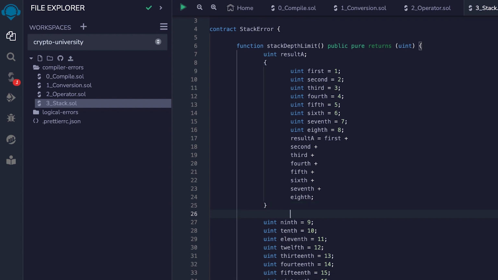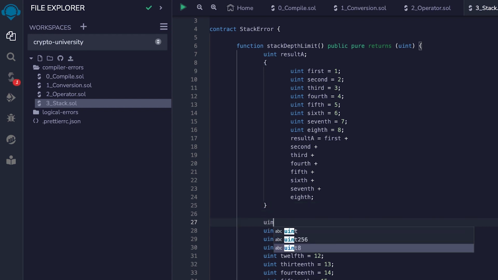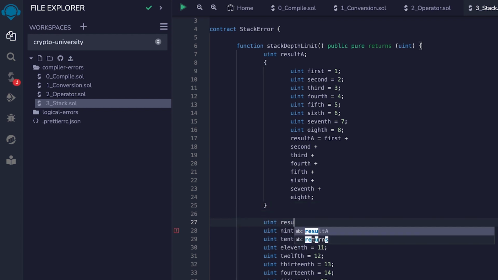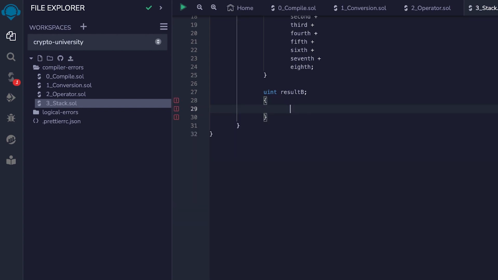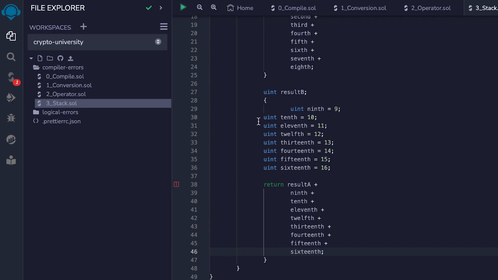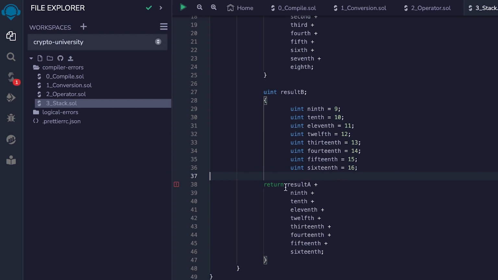Okay? Now we can do something similar here, essentially by splitting in, let's say, result B, and then we simply say result B is going to be equal to, in this case, 9, 10, and so on.